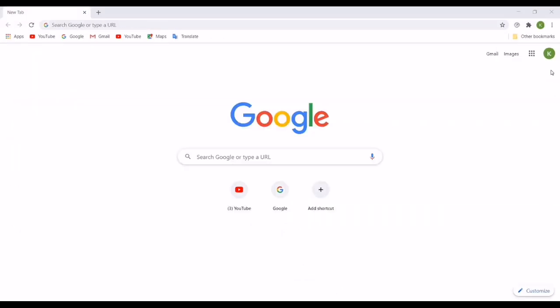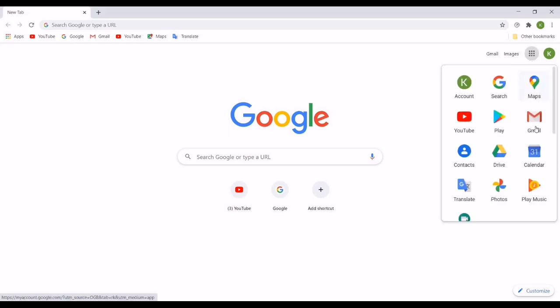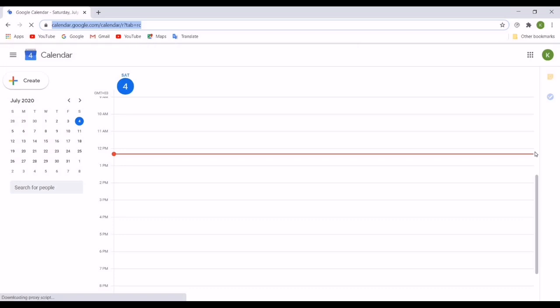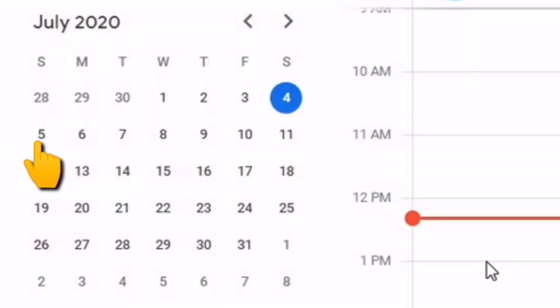So friends, if you want to delete the scheduled meeting or share the scheduled meeting ID, you must click on the 9 dot icon and click on Google Calendar, or you can search calendar.google.com. It will take you to this page. Then you must select the date on which you have scheduled the meeting.